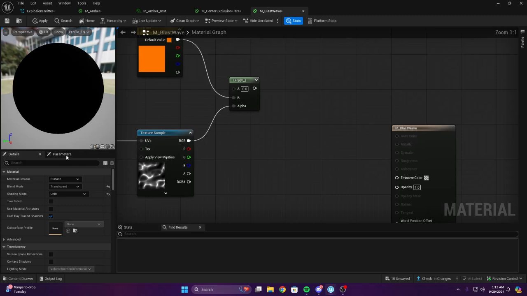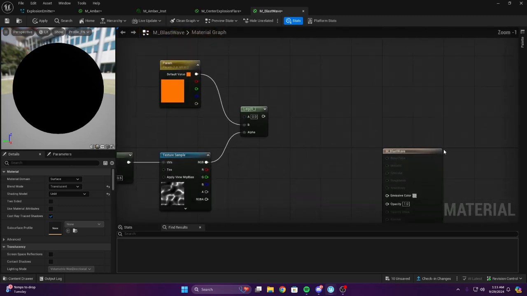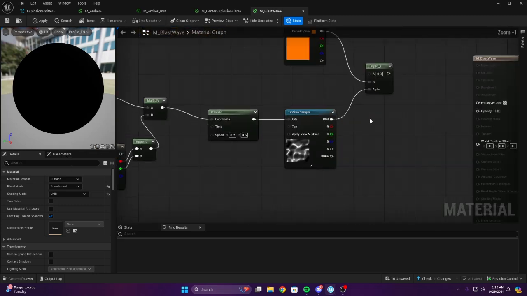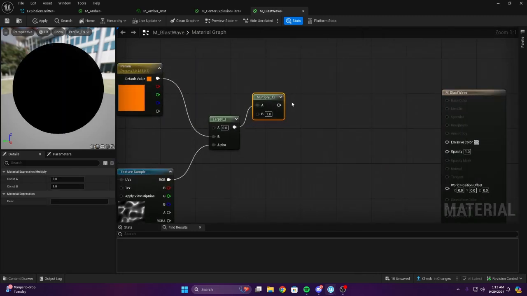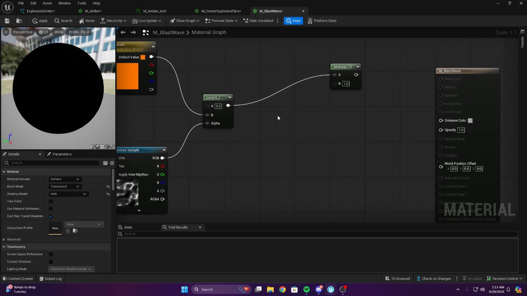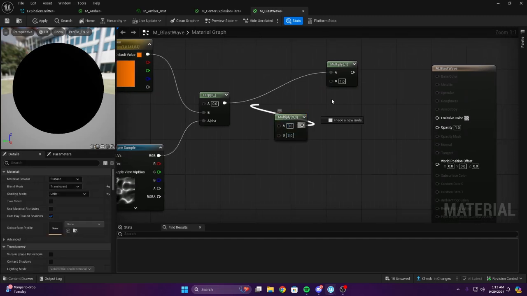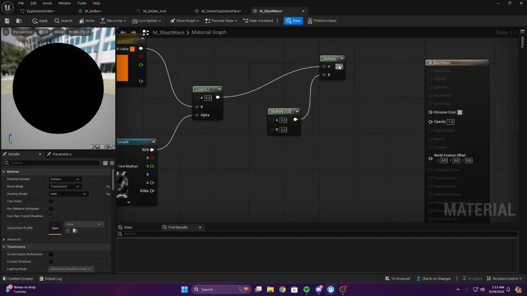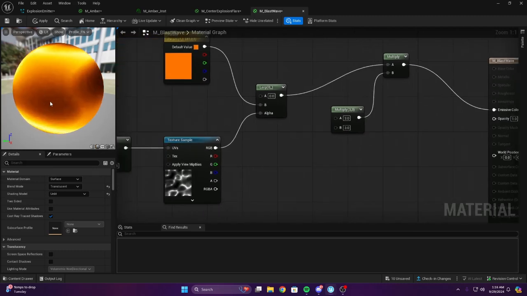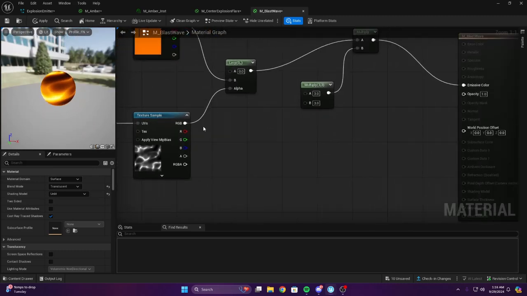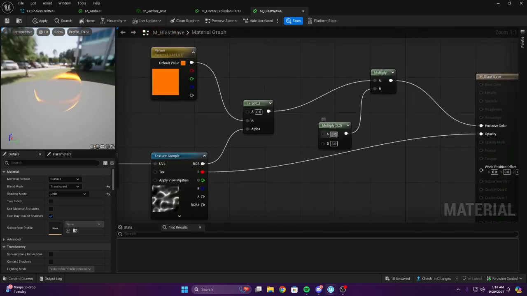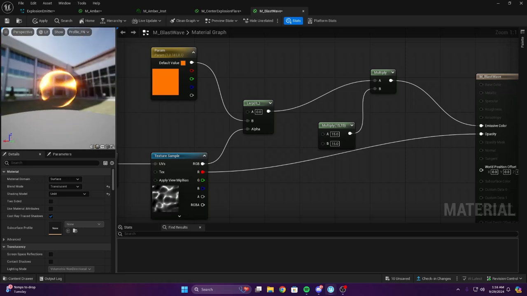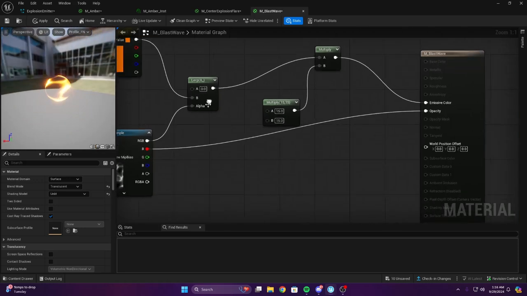Now this one's different because we're not actually making it for a particle, we're making it for a mesh. So not a whole bunch we gotta do with this one. We do have to add WPO to it. That's the only downside, but it won't take that long. So, doing what we normally do, plug all that in. There we go. Okay, and in our red, we'll go to our opacity. Nice, and I actually might make this a little bit brighter, since it's supposed to be. There we go, looking more like a blast wave.